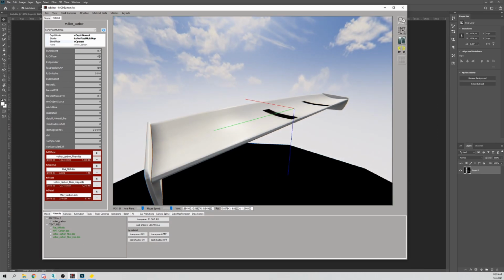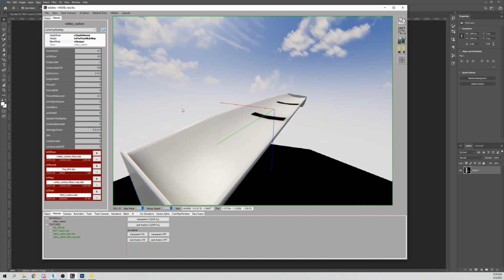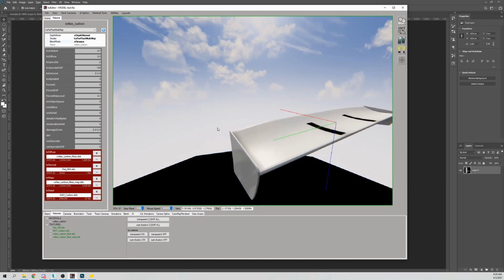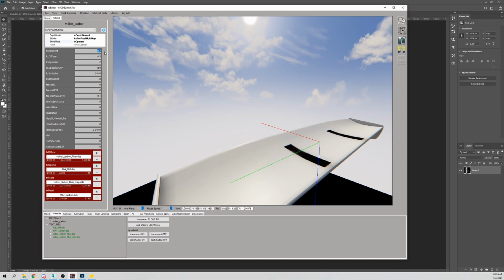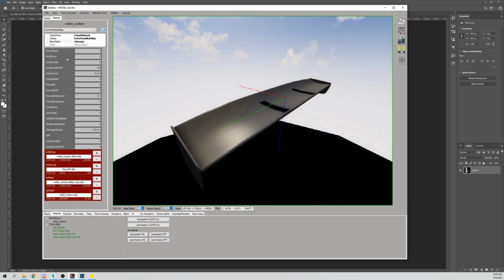I think this is how much light reflects off of it. And this is how concentrated the reflection spot is, I believe. I'm not entirely sure, but let me turn this down to 0.2. Okay. Look at that spot of light, right?